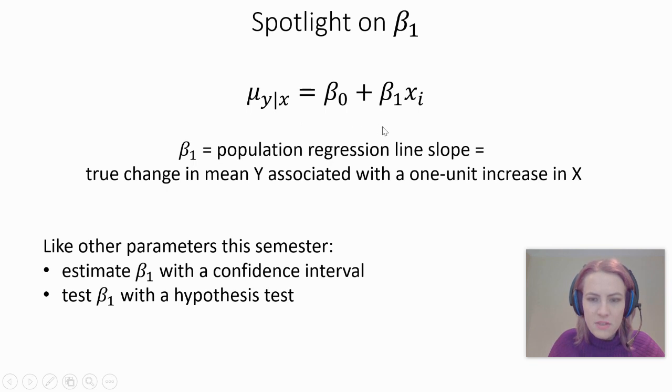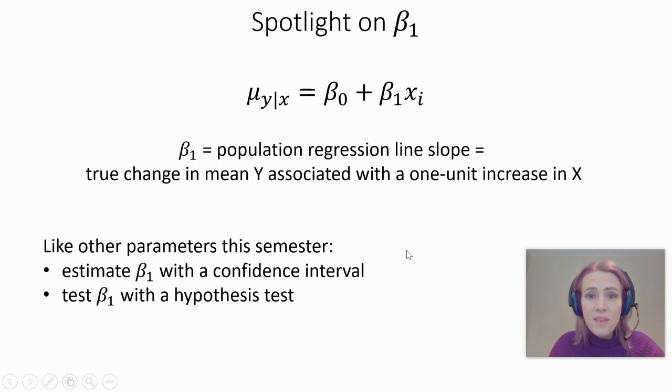Okay, so remember, this is our population regression line equation, which models the mean value of y, the true mean value of y at a given x. If we add one more x, beta 1 is the amount that we expect this mean to change. It's the true mean change in y associated with a 1 unit increase in x. We always think about x increasing because +1 is a nice constant. We can multiply anything by +1 and it's not going to change the value.